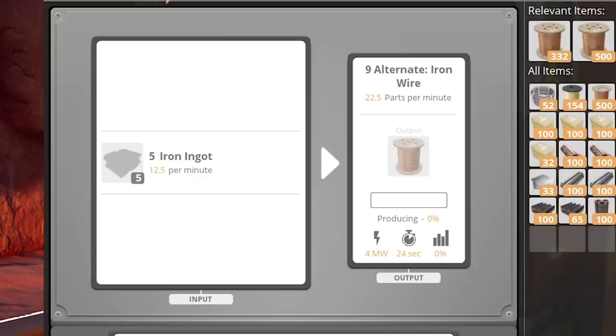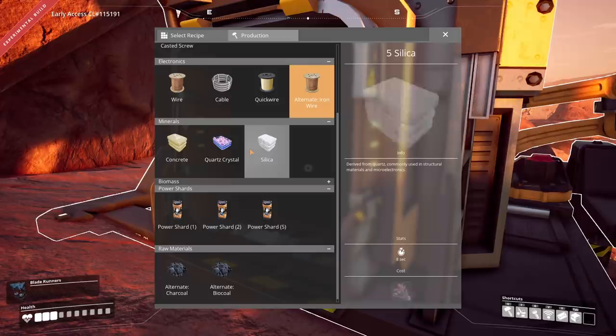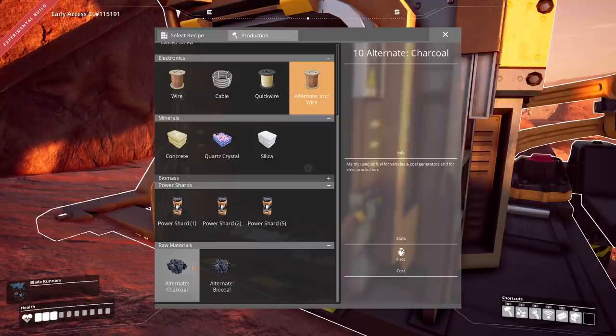Moving down the list here, I unlocked quartz crystals and silica. I just found some quartz on a live stream and went down the tree a little bit. Nothing much there. And then we have alternate biofuel, or raw materials, I guess they're called here.